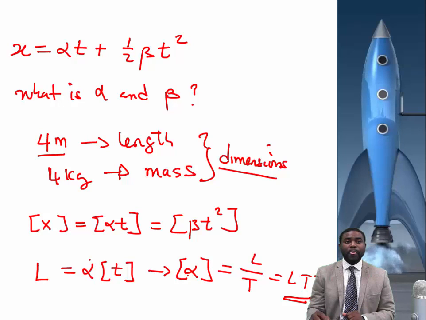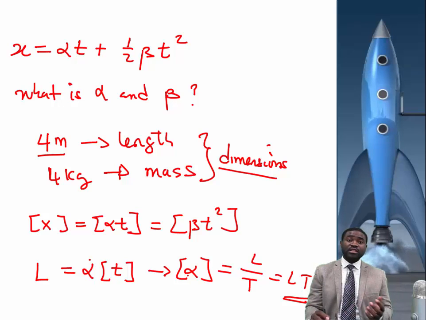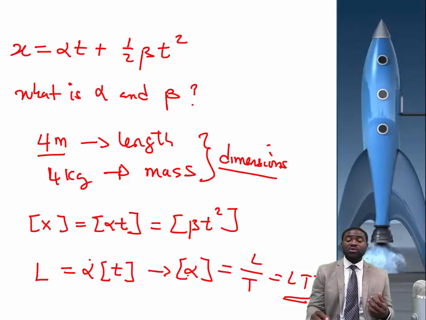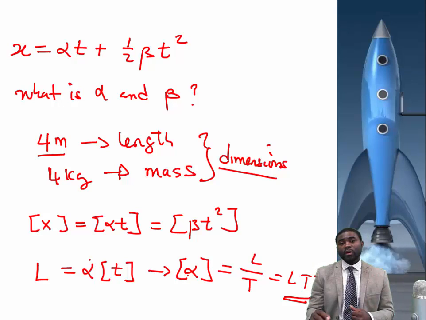Yes, please. How did you know that the dimensions of x was L? X is distance. In 99% of the cases, it's distance. If it is not otherwise stated, assume it's distance. I should have stated it, but I didn't, because this was an example. In an exam, if I gave you this in the quiz question, I would tell you it's distance. And they'll always say that, all right?